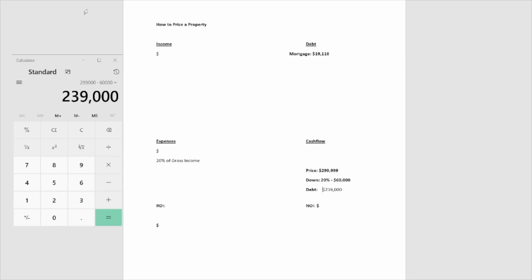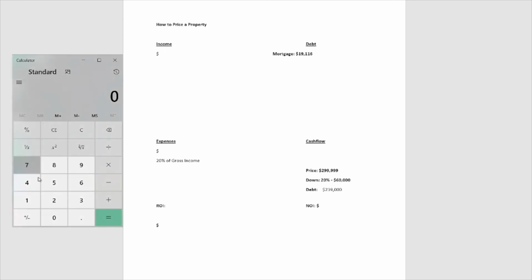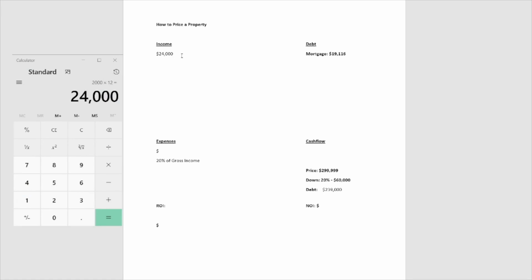Now, if we have this property that is 3 bedrooms, 1 bath, I bet that I could probably rent this out for, I'd say, $2,000 per month. So that means we're going to do 2,000 times 12, which is going to be 24,000. So our income on this property is $24,000 per year. If you've noticed already, the income is still the same because basically apartments from a percentage standpoint are going to rent higher. I can't go and rent this house out for $4,000 per month. It's not in a super nice neighborhood to where someone's going to pay $4,000 a month for a 3 bedroom, 1 bathroom house. So you're already starting to see what is happening here.